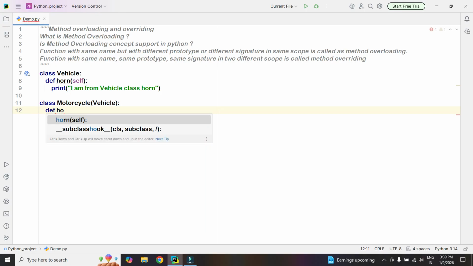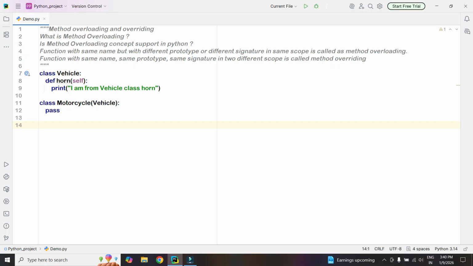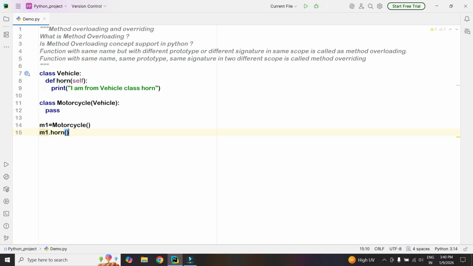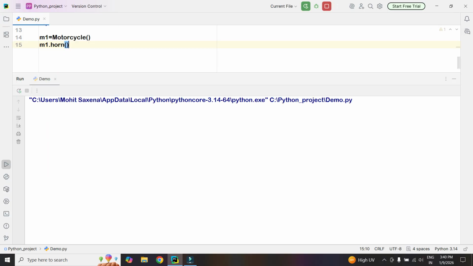So first we write pass only, and if we create an instance of the Motorcycle class and call the horn function, that works perfectly well, we will not get any error. We'll get "I am from Vehicle class horn".